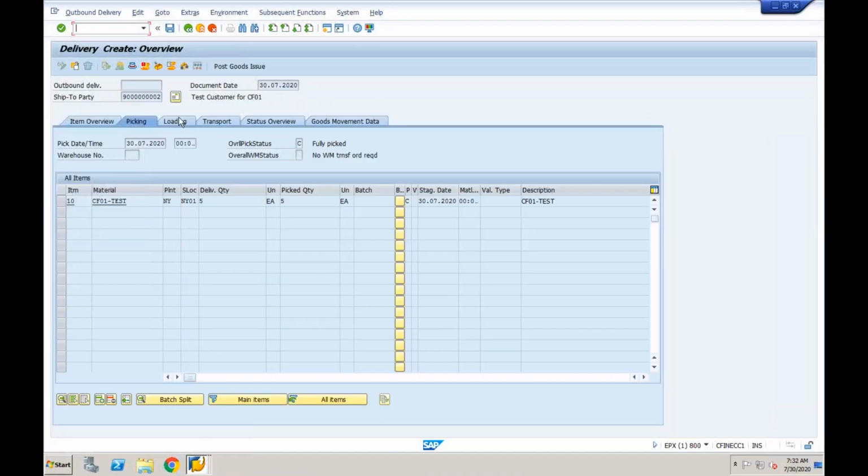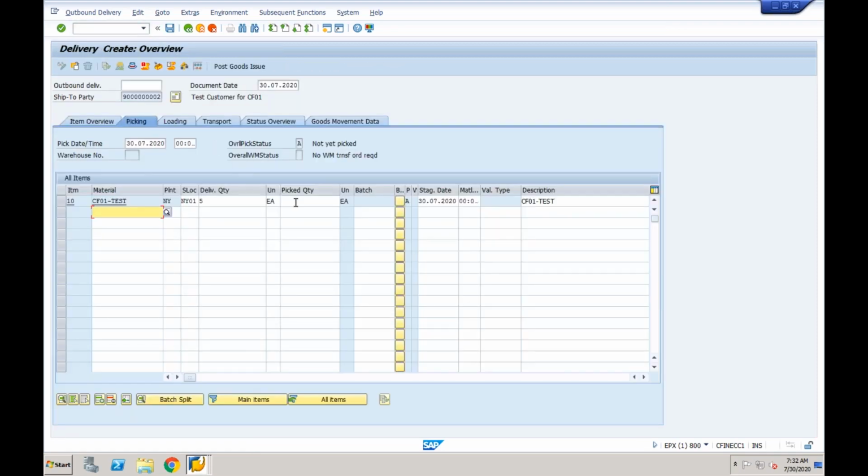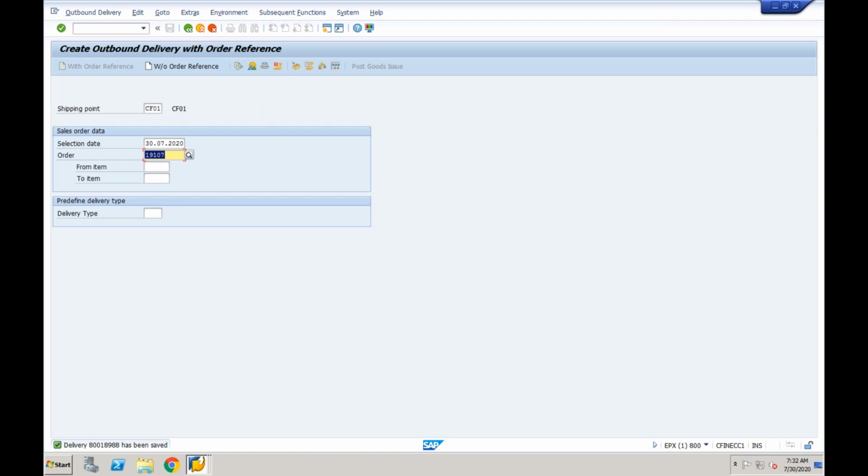Close it and try to PGI. It is giving the same thing, so maybe just come out, VL01N, enter, go to picking, enter the picking quantity and click on PGI. Okay, so our delivery document has been created, which means system must have created the accounting document also.